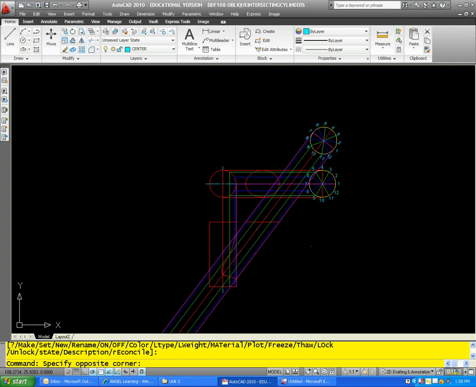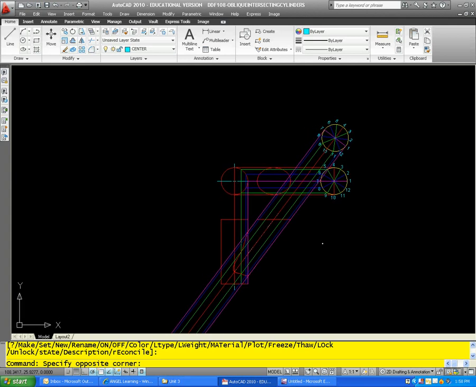Okay, this is video 2 of how to develop a pattern for cylinders that are intersecting at an oblique angle. Now we found the line of intersection between the two cylinders. Now all we have to do is do our development, and the intersection line between the two cylinders is key because it really helps us with the rest of the development, and it has to be done in that order. Now, as far as whether you do the angled cylinder next or the vertical, it really doesn't matter. I'm going to work on the vertical cylinder first.